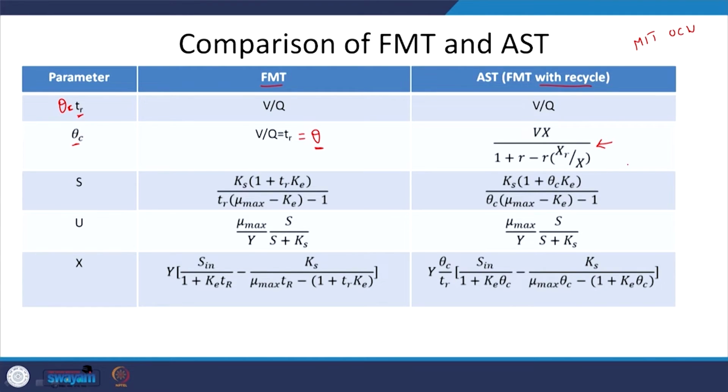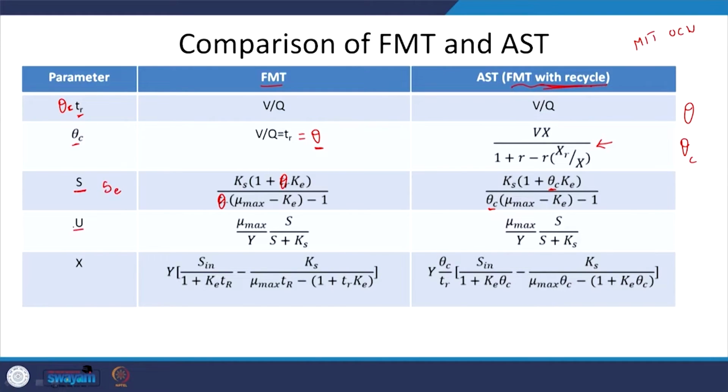We looked at this with respect to the variables that we use. For substrate, with respect to the one without recycle, it is theta, but in the case of the one with recycle, we have theta C, or the solid retention time, and obviously HRT is a few hours typically, theta C a few days typically. So, obviously S is going to be much lesser for the case where we have a fully mixed tank with recycle. S is the S in the effluent.